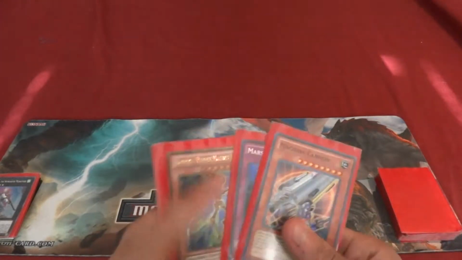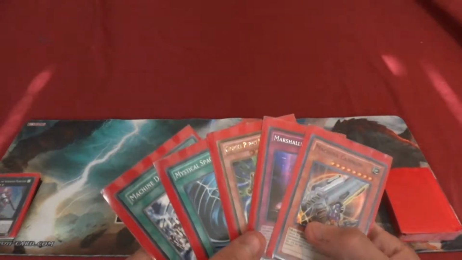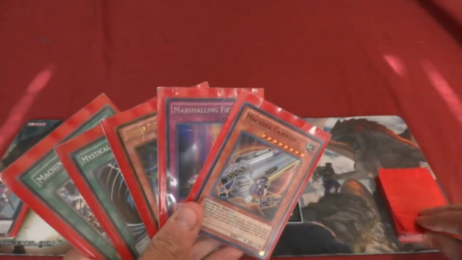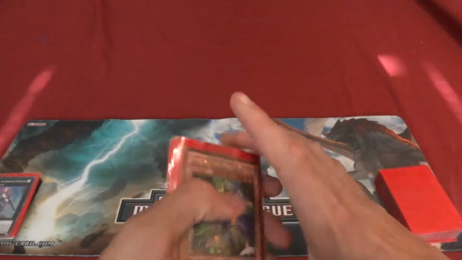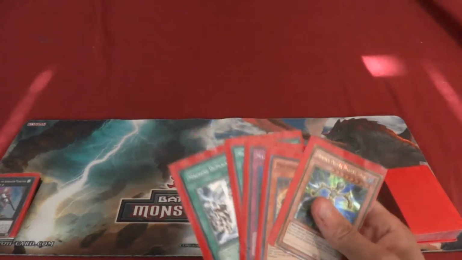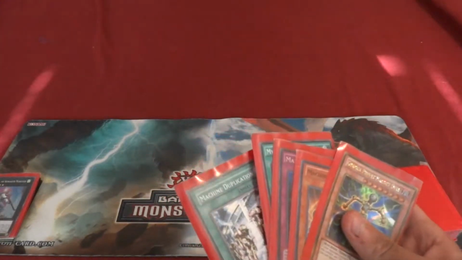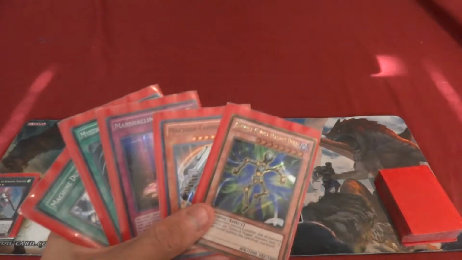And during your draw phase, if this was not the new Yu-Gi-Oh! rulings, you would draw 1 card from your deck. But that's not what it's like anymore, and I don't know why they changed it. Probably because you can get a really big advantage with only using 6 cards in your hand. But anyways, let's start things off.